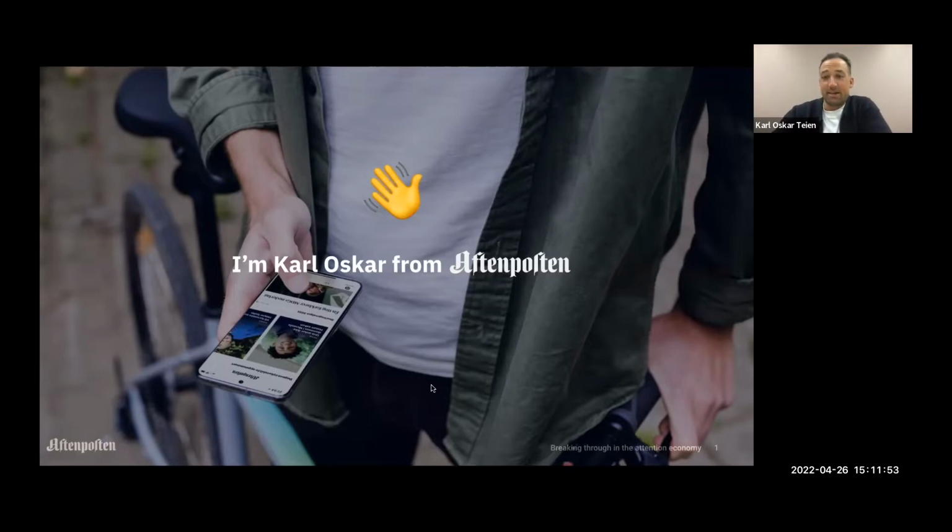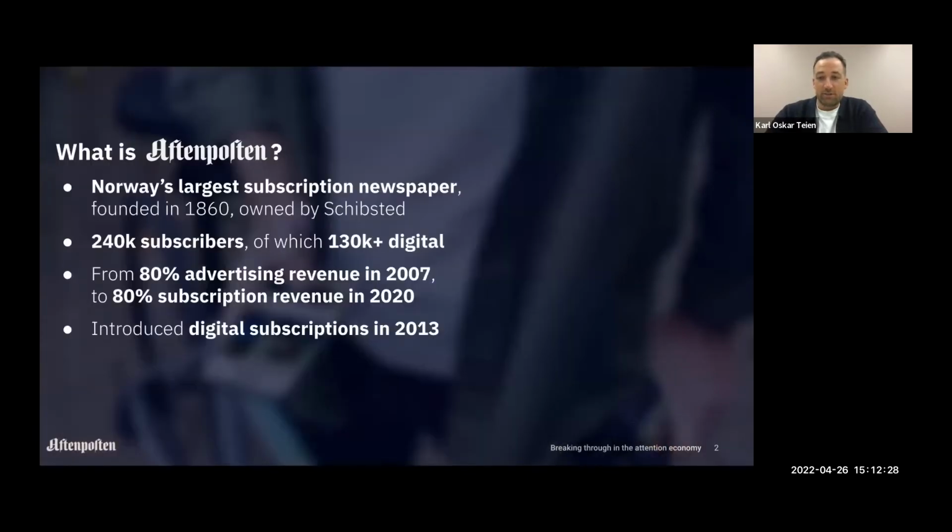That means I help build teams across all these different brands, and I'm also involved in setting the strategy in the newsroom. So in the management team of Aftenposten, we have people representing the commercial side. It's what we call consumer business, which is basically the subscription side of things. Then we have representatives from advertising, and we have the different editors, and then there's me, responsible for the digital user experience. And just a few words about Aftenposten.